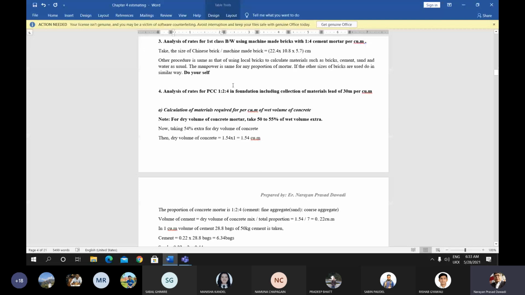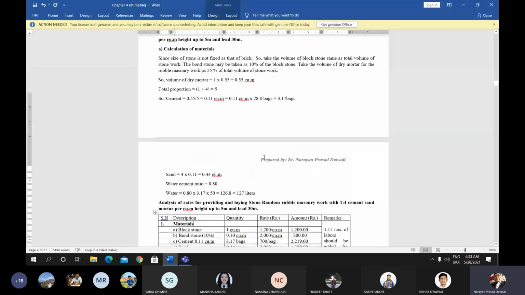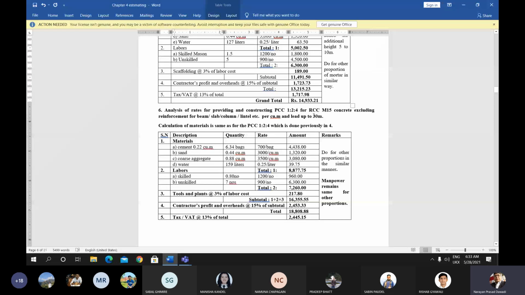It is a simple cement concreting work. Similarly, this is not for the simple cement concreting work, because RCC work can be divided into three headings. RCC work is considered as the PCC work, reinforcement work, and the form work. For the RCC work, the PCC is considered separately. Reinforcement work is considered separately, and the form work is considered separately.